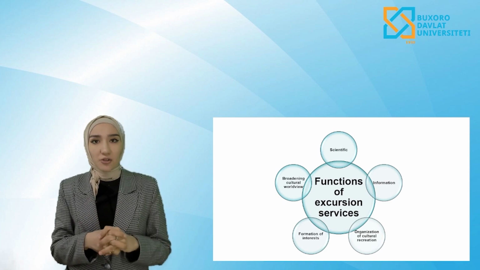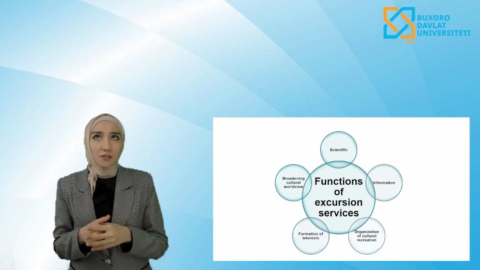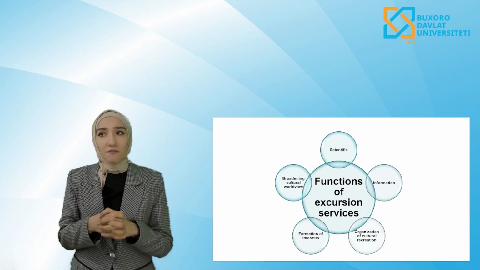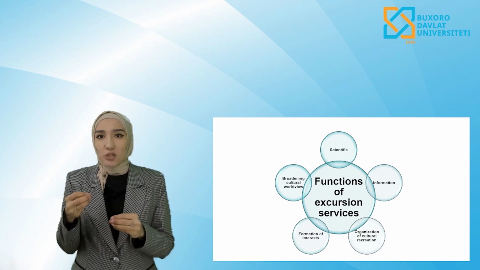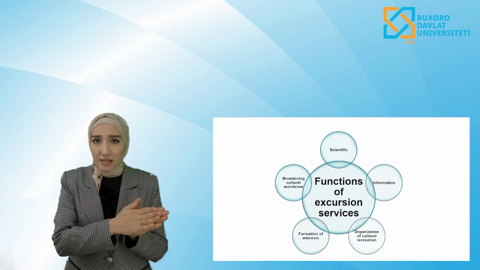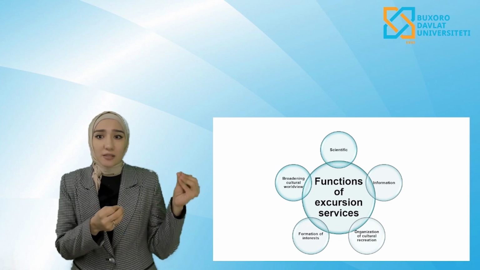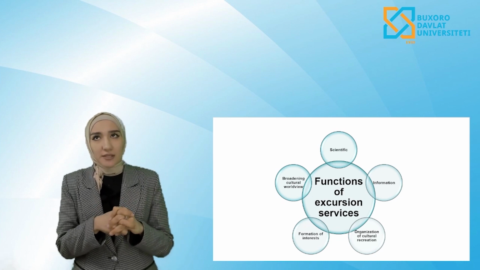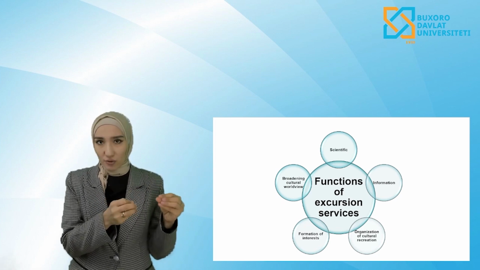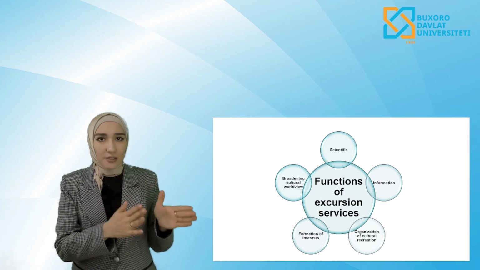What is the scientific function of excursion service? During each excursion service, we will learn some scientific knowledge. For instance, as a professional guide, if we have a group of travelers, we mostly should give them knowledge that is related to some spheres. For instance, mathematics, biology, history, archaeology, and so on. If we go to historical objects, historical buildings, firstly, we should give them information related to mathematics: how this building was constructed, the purpose of construction, the details, and the materials that were used in these excursion objects.